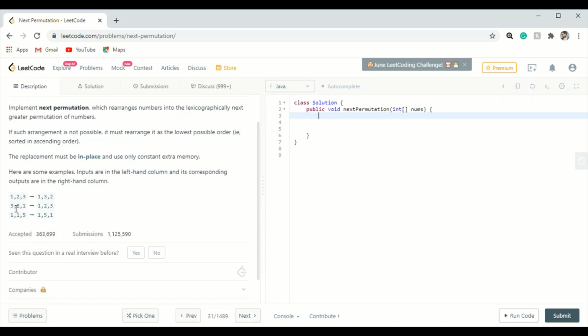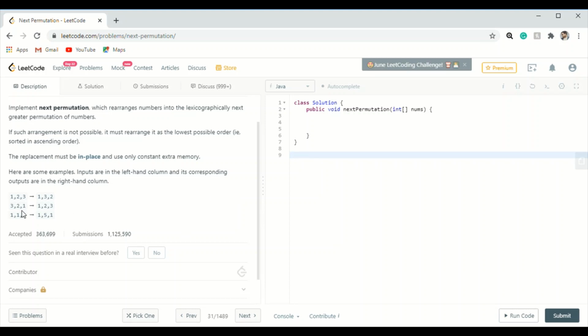If the order is a decreasing series like 3 2 1, we just have to reverse the numbers, right? 1 2 3, that would bring the smallest arrangement. So if this combination is found, we have to do the reverse operation.